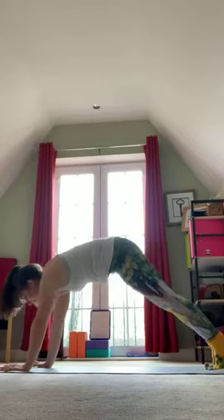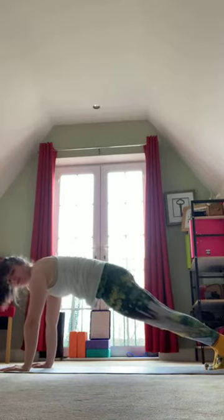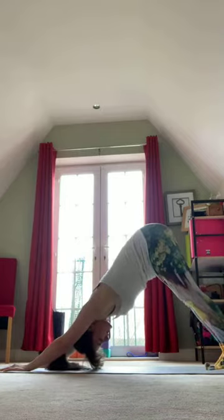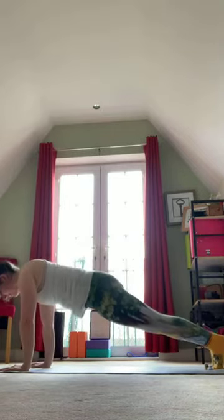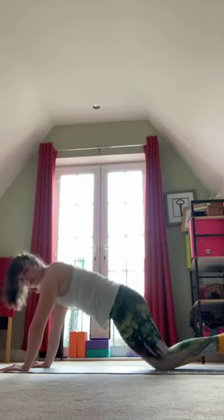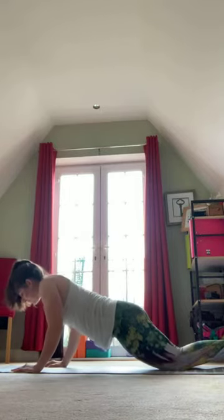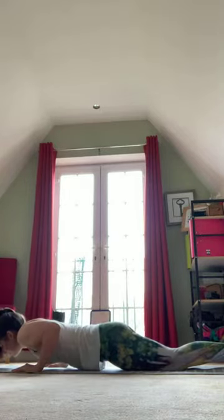And then we're going to go plank. Big push through those shoulders. Back up. Down dog. Plank. Down dog. Plank. And then we're going to drop the knees down and we're going to go into something called chaturanga. So bending the elbows, tucking them in towards your ribs and hold here.